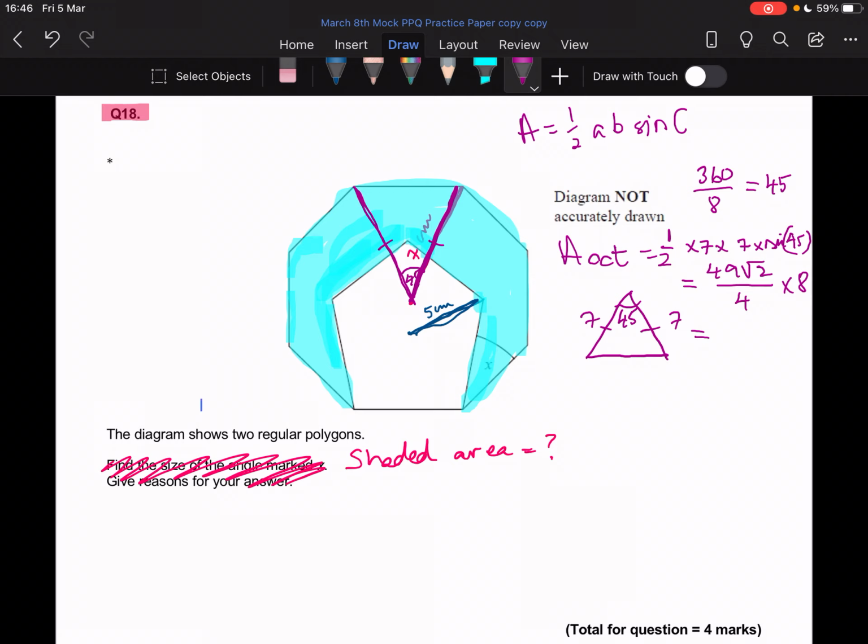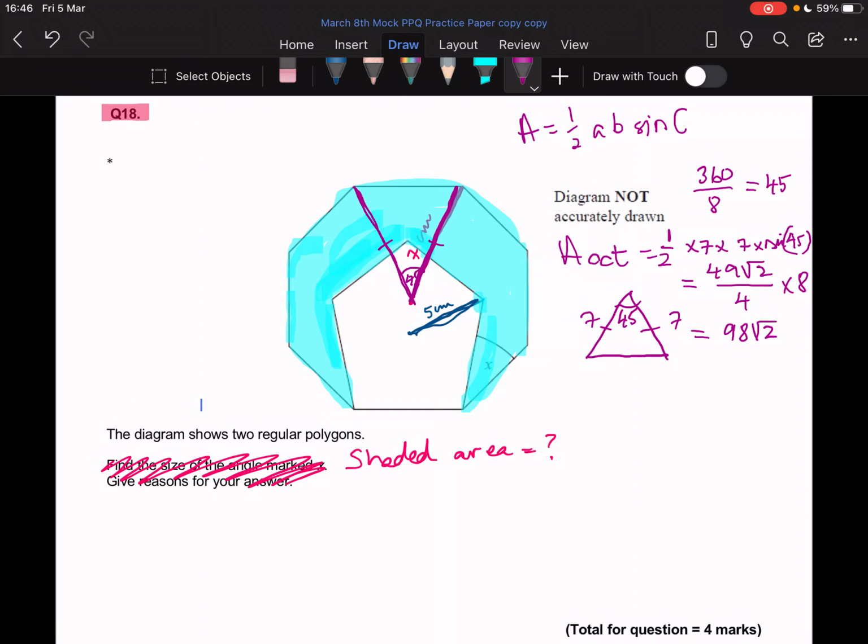So I chose to go with thirds, just because we want to be super exact with the answer. And it worked out quite nicely, actually: 98 root 2, it's nicely simplified. I was going to do some cross simplification. So that's worked out nice.